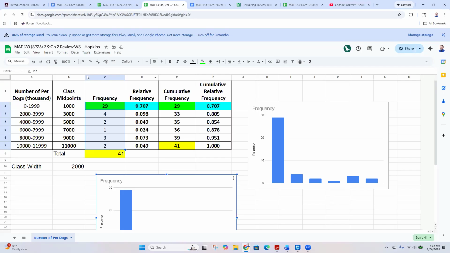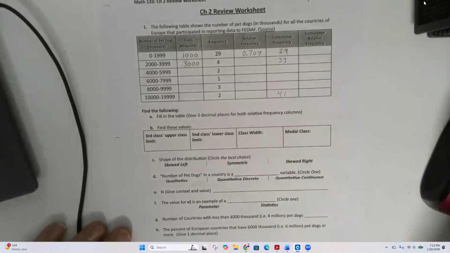And this is another reason why I don't want that huge total bar at the end, because then it's going to look more symmetric. It doesn't have to be perfectly symmetric for me to call it symmetric, but that total is not part of the data, okay? So that's going to throw me off. But yes, I agree. This one is skewed right.